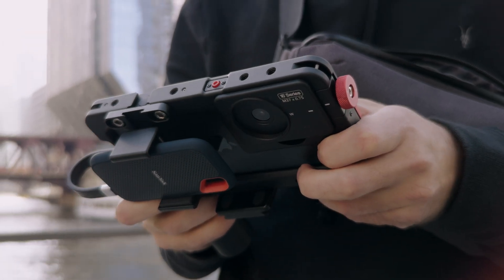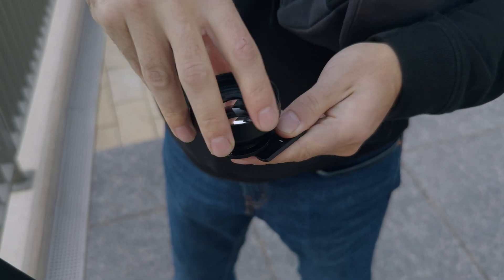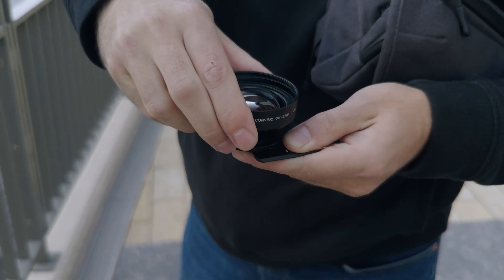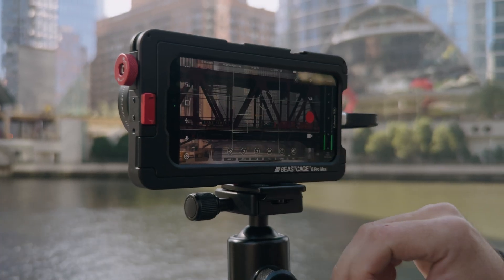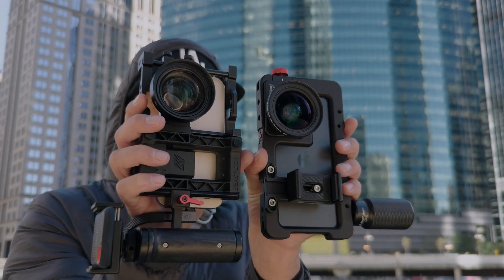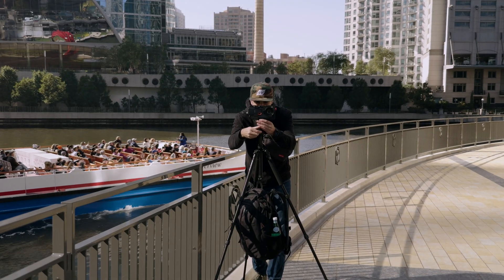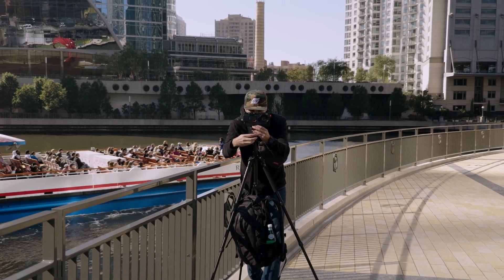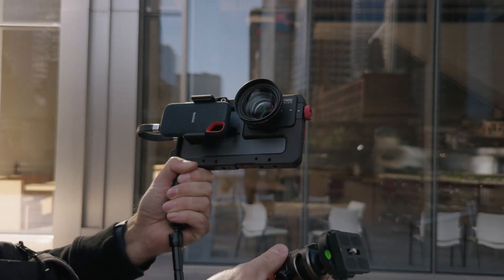Since both the iPhone 16 Pro and 16 Pro Max feature a 5X telephoto camera, we'll be filming most of the sample footage on the main 24mm wide camera. The 5X telecamera doesn't pair well with conversion lenses — only our macro and 1.7X telephoto lenses produce decent results with it. For this sample shoot, we are not using any filters and we are filming in ProRes Apple Log in 4K60 with color correction only, so you can really see the details and how the lenses perform.